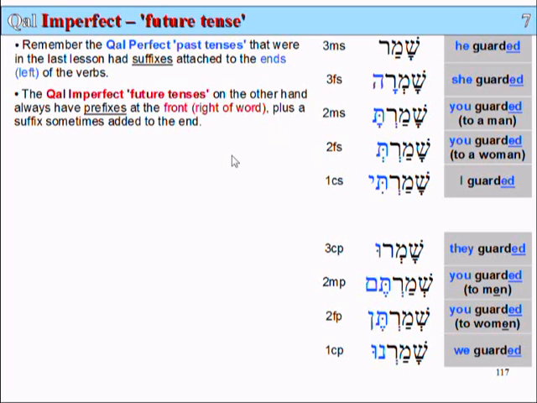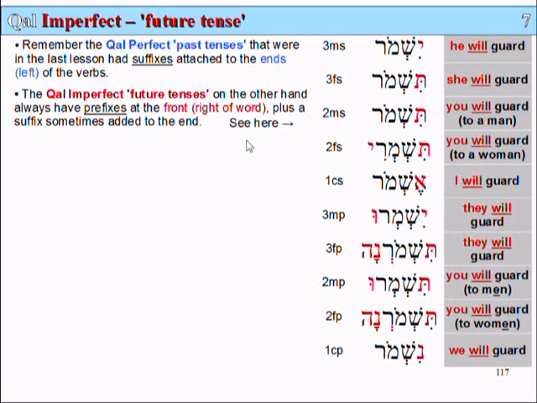So this is a whole other table. This table here is the Qal Perfect past tense. Now we're going to have a look at a different table in this lesson, and here it is. Now it has different letters attached to either end.